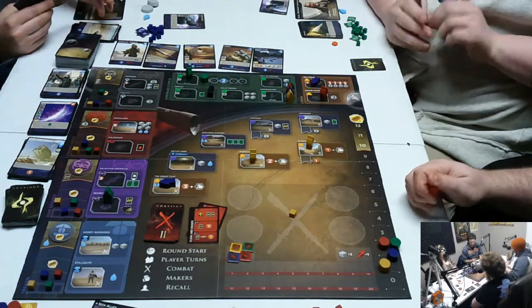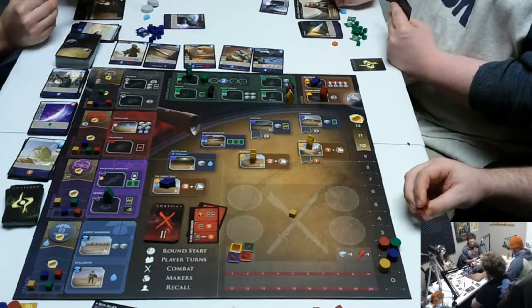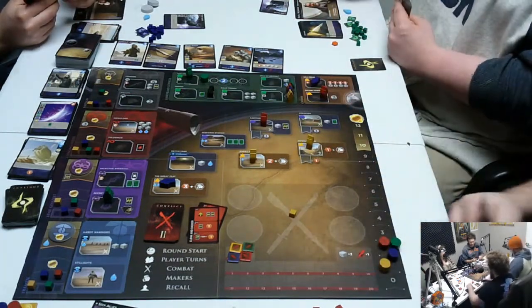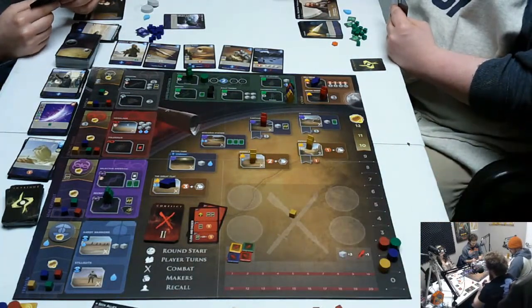So long-term strategy, we want to be trading. Early on, it seems like we want to be getting as many of these as we can, or the best, because they'll improve your later turns because they're the cards you're going to be drawing. All right, so I'm going to spend a coin. I get an intrigue card and a troop. Do I want to send the troop into fighting? Maybe.